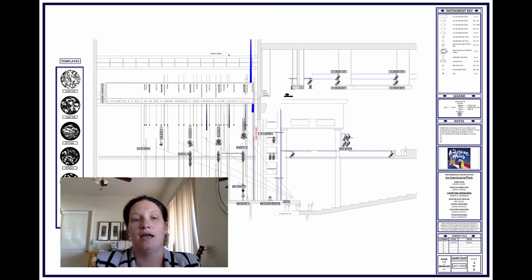So in a lighting plot, the section view is important because that's how the lighting designer measures the angles that the light is coming from. And it also helps you, when you're reading it, to better understand what those positions look like and where they're arranged in space. You're not seeing, like, this is where unit 5 is situated on this plate, but you will see where those positions hang, where the electrics are, where the booms are, what it looks like from a section perspective across the whole show. Okay, so that's An American in Paris.